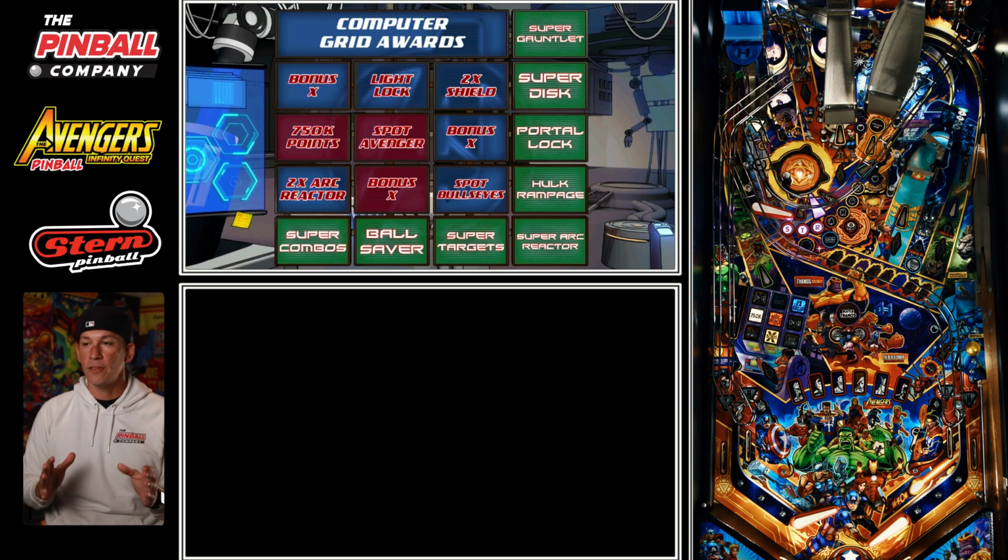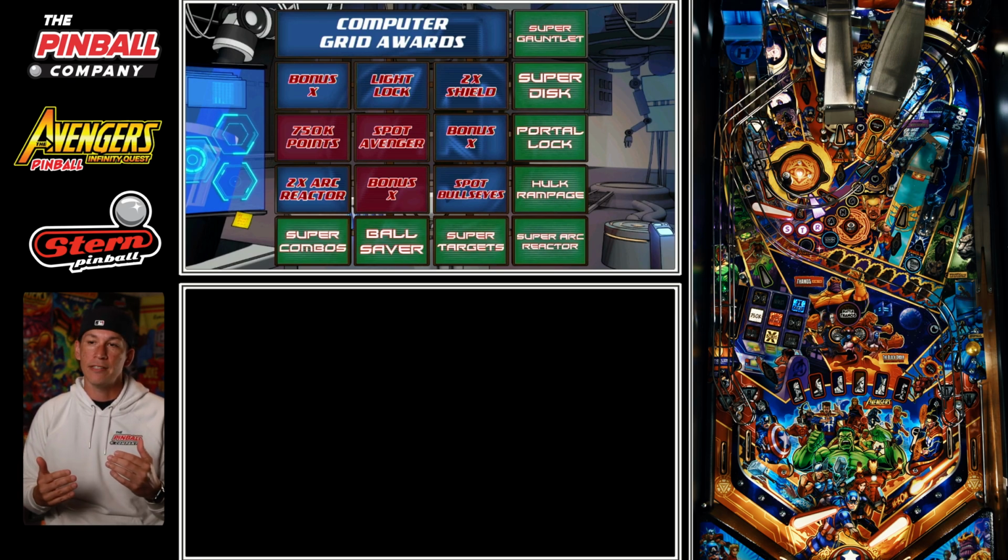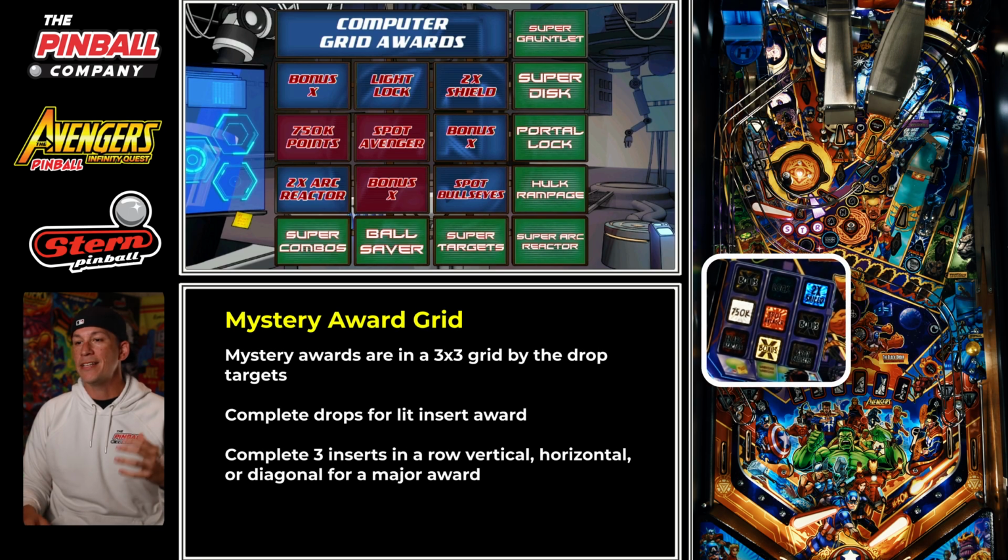Now, before we go any further, I'm going to explain a little bit more on how to do everything that's in our roadmap. The most important aspect of this is to understand the mystery award grid. This grid has 9 boxes total, and you can collect whatever award is listed on its corresponding insert, as long as you drop the 3 drop targets located just directly to the left side of the grid. A big caveat to this is that when you complete 3 inserts in a row, whether it's vertical, horizontal, or diagonal, you'll get a major award.